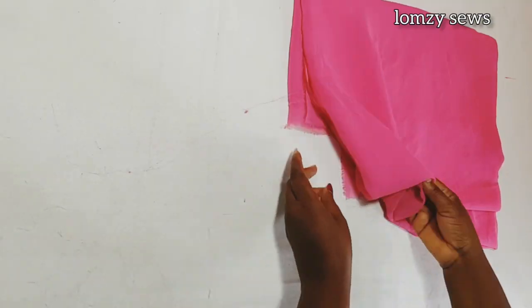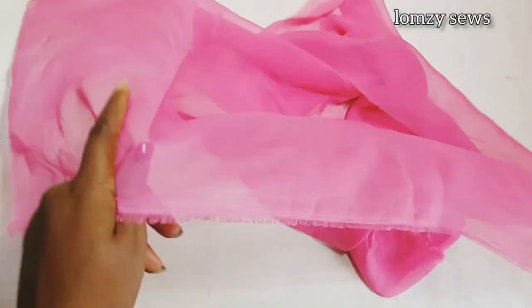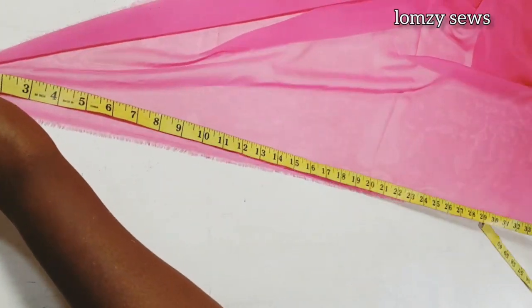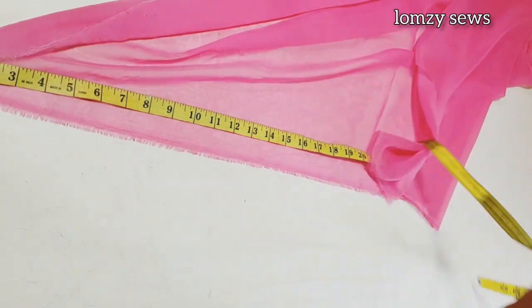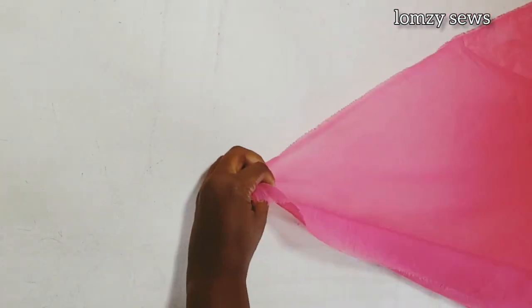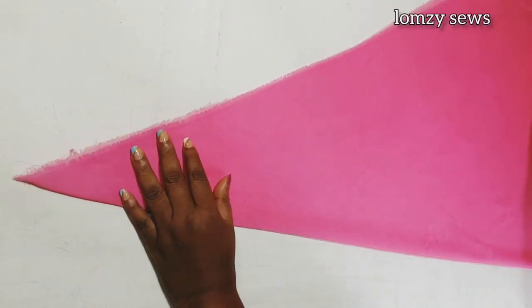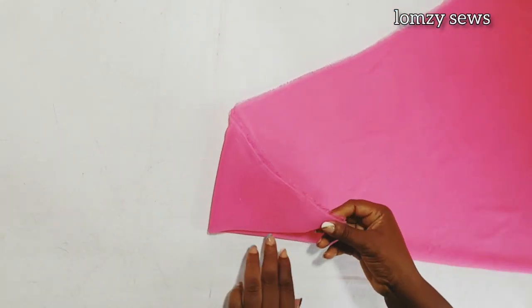So I have with me my fabric. I'm using chiffon fabric to make this. You can use satin or Duchess. What I have here is 45 inches, as you can see. So now I'm going to fold it into triangle form, as you can see, and then I'm going to fold the end of the triangle to get my shoulder width.